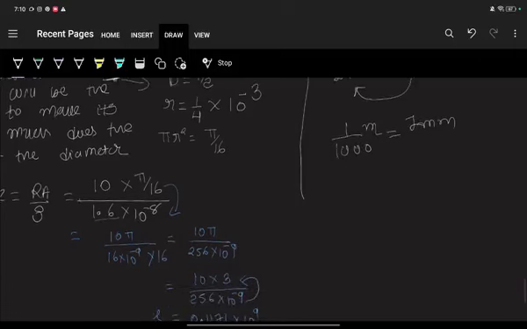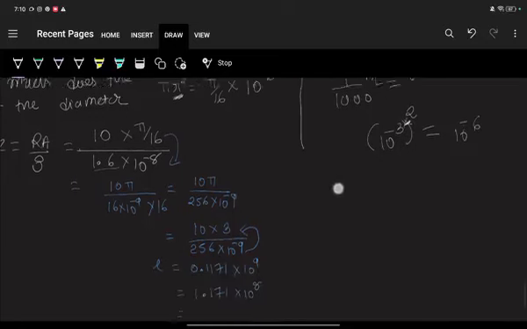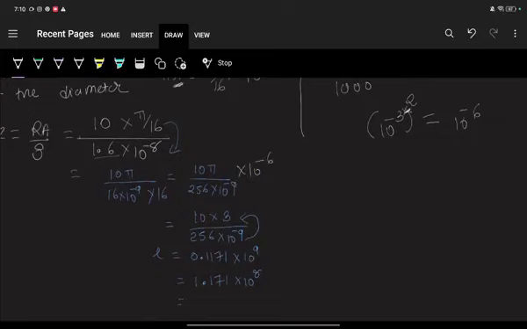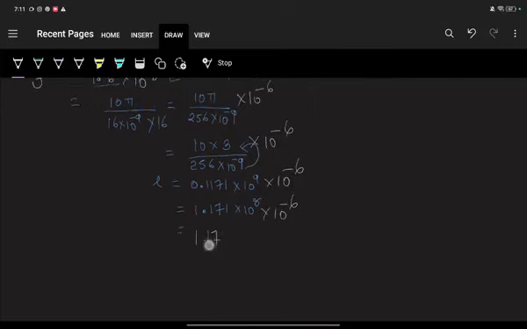So here we multiplied it with 10 raised to minus 3. Now it will get squared, so it will become 10 raised to minus 6. Are you getting my point? 10 raised to minus 3 whole square. Multiply this 3 by 2 and we'll get minus 6. So here we missed this 10 raised to minus 6. We'll get 1.171 into 10 raised to 2, which is simply 117. So that will be our length.